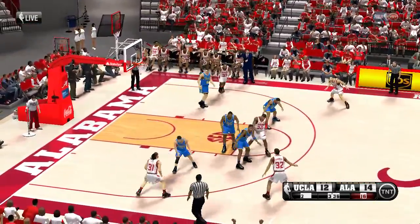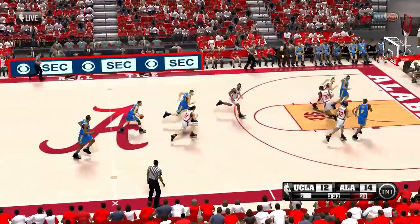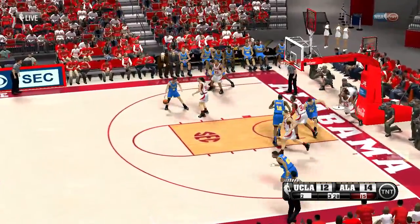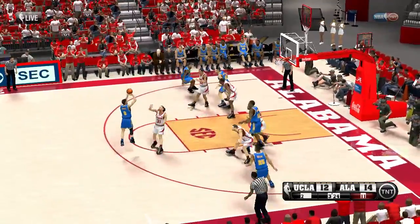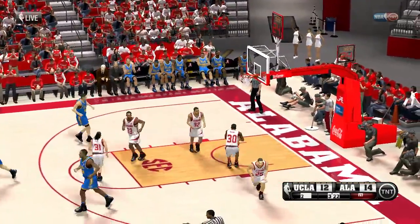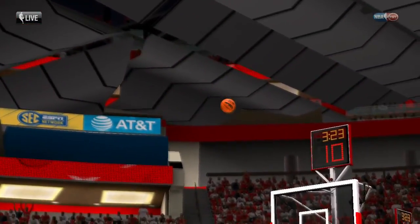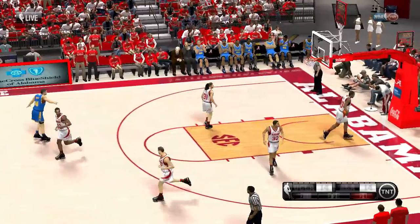Here is Mason, defended by Woodson. And here in the second, with about a minute and a half gone by, Torres, the pass direct. All alone. The shot's good from Torres. And that makes it a tie ball game. Fantastic pass. He turned that one into a pretty easy basket for his teammate.